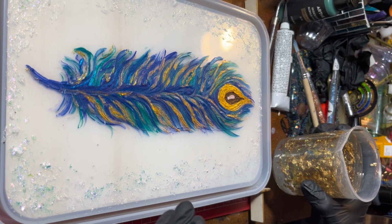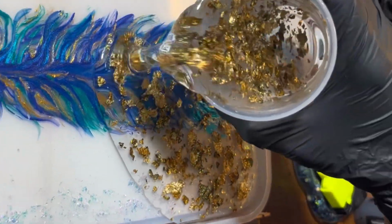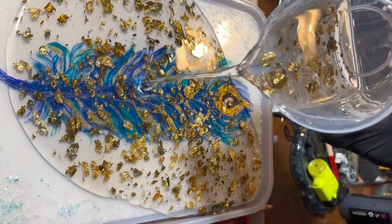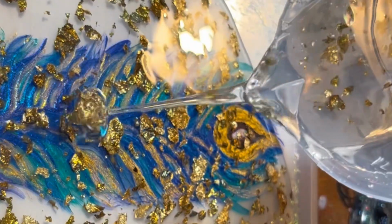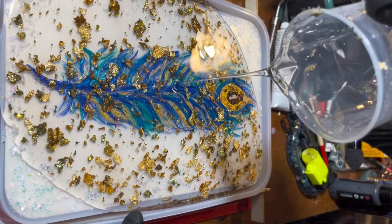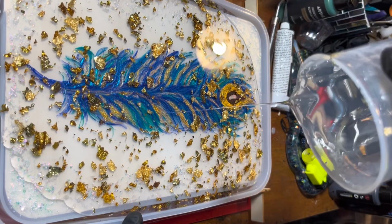Maybe I should have put the resin in before I put the little form thing in. Yeah, well, we're here now. So whatever. Just get it in, lady, and shut up. Stop talking. For criminy. That is a boatload of resin. This better turn out or I'm going to be super mad.